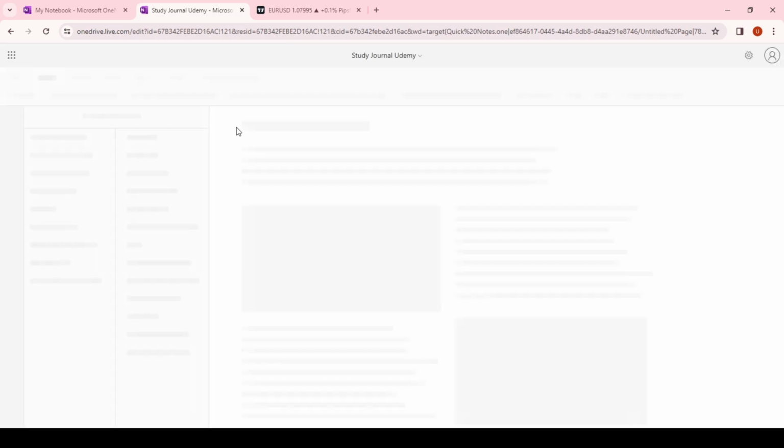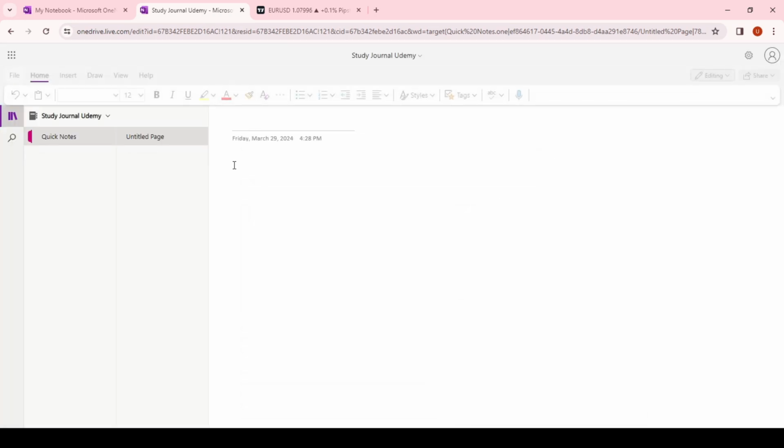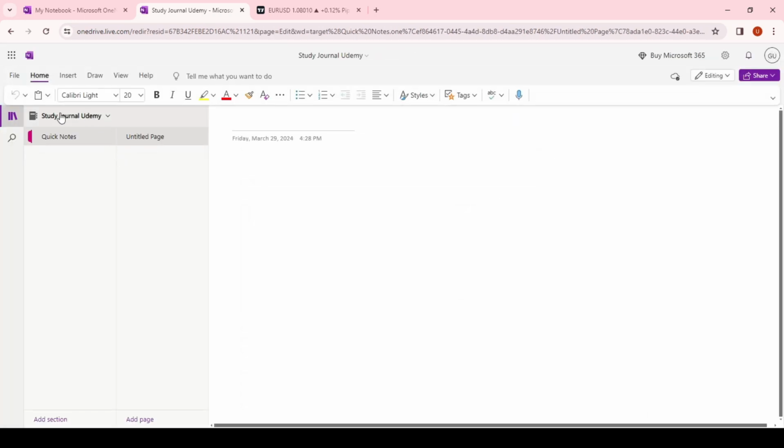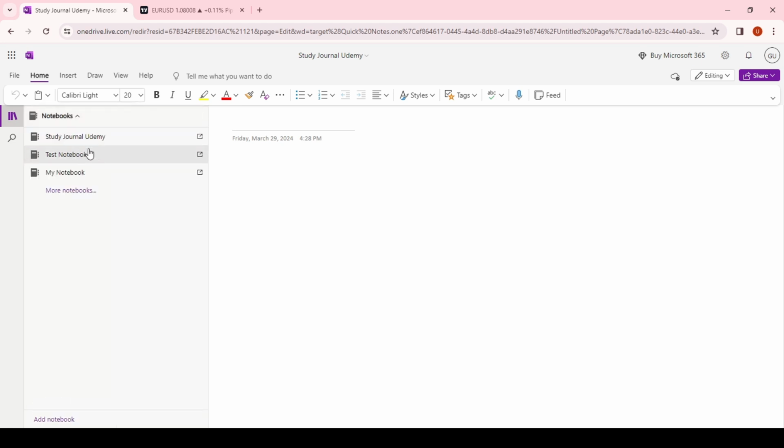Now let's look at how within that notebook we can create a new section and a new page. You can see OneNote has created a new notebook for us, so we are inside that notebook. If you want to select another notebook, you can just click on notebooks and select a different notebook, but we'll just stick with the current notebook. Then you'll see under section, this is the section part and this is the page part. Under sections, you can see it has created for us Quick Notes and then an untitled page. So this is the page we are referring to.